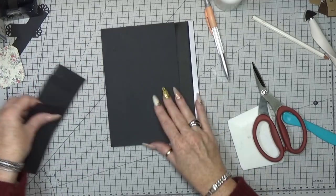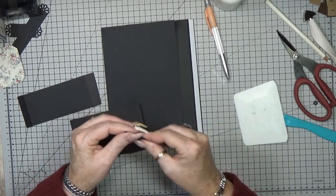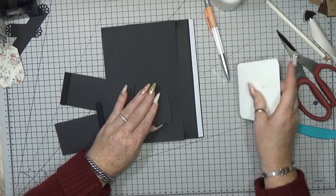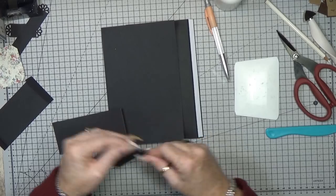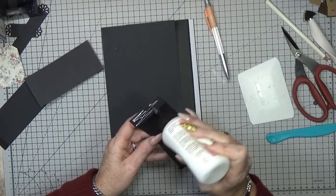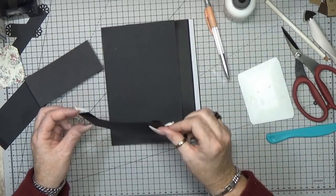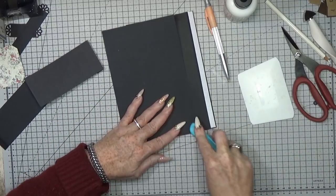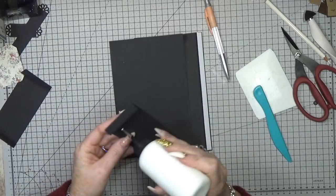Having a good time. I thought it would be boring making a blank album, but I just always love to see the end results when you are putting your design paper on, because that is the best way to show how a page is going to be turned out. So yeah, it's still a little boring, but I still like creating these pages, but it's just different. It is. It's just different. And of course, it's a little quicker to do.